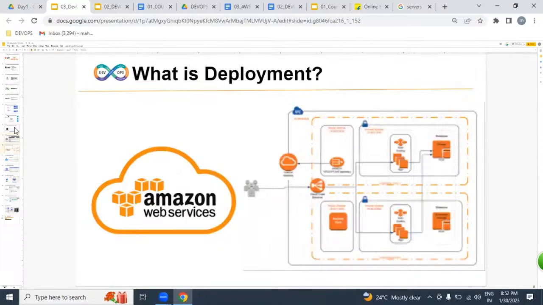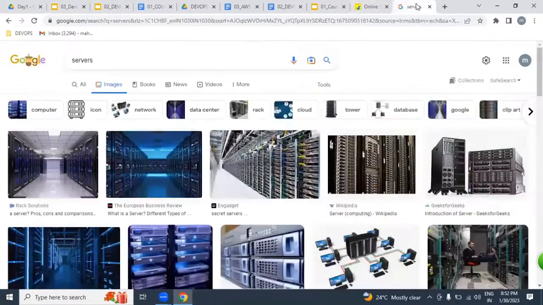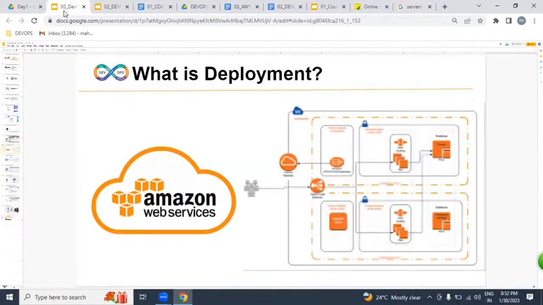Then, we are going to be placing our application on where? Servers. Which servers? We are making working software, and we are going to be placing it on servers, either physical, virtual, or cloud. The working software, which we call an application, we are going to be deploying on cloud servers. Then only can we access it as a website.